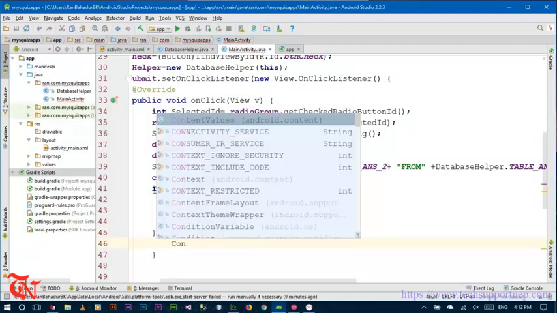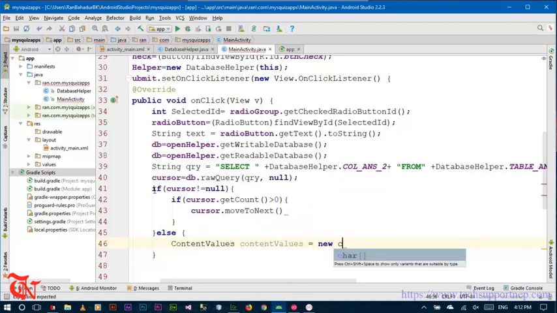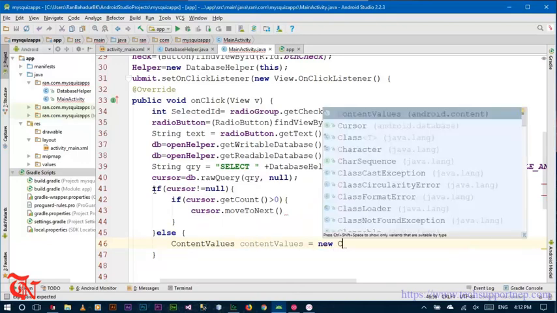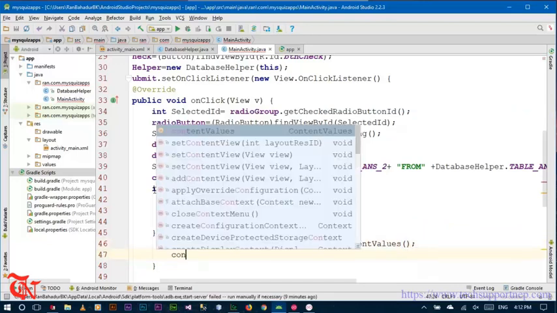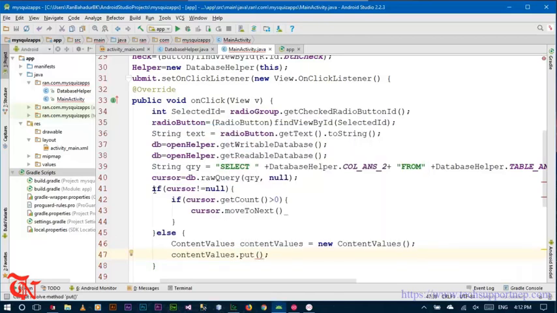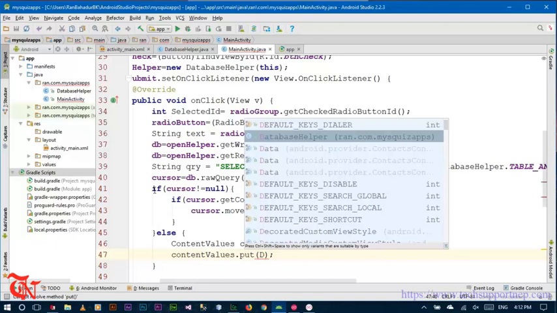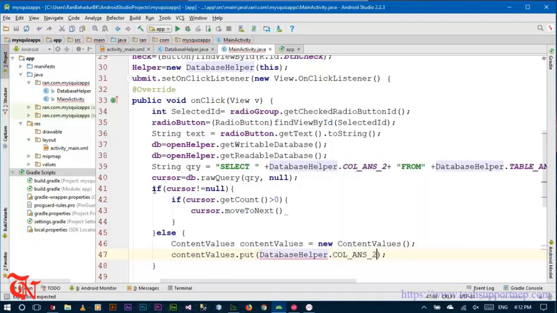So ContentValues is equal to new ContentValues, and then contentValues dot put, what we are going to put is database helper dot insert column 2.